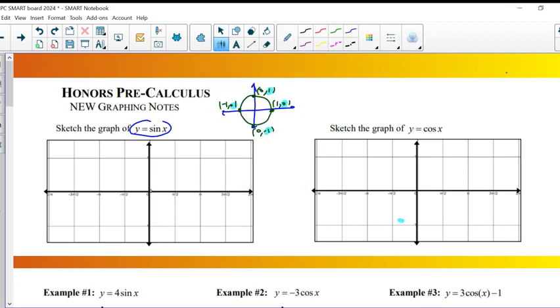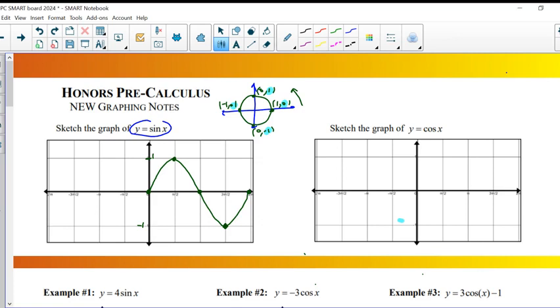So at 0 radians, I'm at a height of 0. At pi over 2 radians, I'm at a height of 1. At pi radians, I'm back to 0. At 3 pi over 2 radians, I'm at -1. And at 2 pi radians, I'm at 0. Since we're moving in this counterclockwise direction in a very smooth way, it's a very smooth wave, right? Very aesthetically pleasing. It's so balanced. I'm really impressed with myself. It's hard to do on the screen.